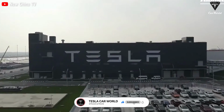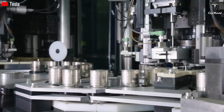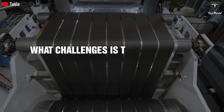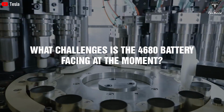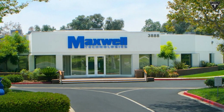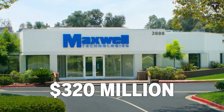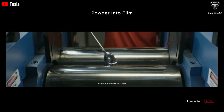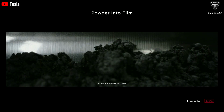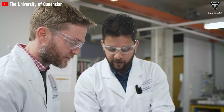How has Tesla addressed the 4680 battery issue to create a significant shock industry-wide? What challenges is the 4680 battery facing at the moment? Earlier, Tesla's 4680 faced significant criticism, partly due to Tesla's bold claims. They had acquired dry cathode technology from Maxwell Technologies for nearly $320 million. Initially, the technology didn't work, meaning that Tesla spent years trying to make it work. However, they eventually attained success a couple weeks back, or around a month ago.